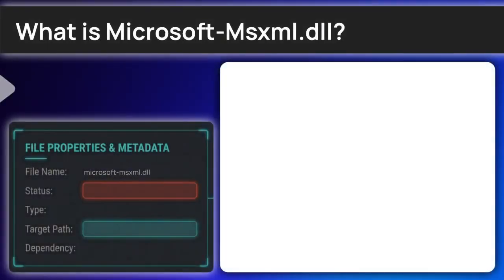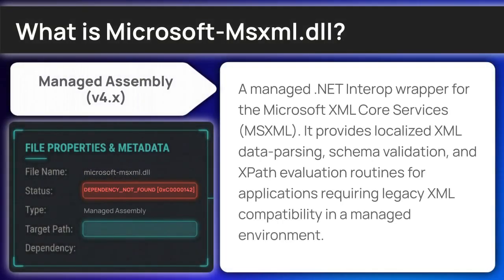This is the Microsoft XML Library, a managed .NET Interop wrapper for the Microsoft XML Core Services, MSXML. It provides localized XML data parsing, schema validation, and XPath evaluation routines for applications requiring legacy XML compatibility in a managed environment. With the why out of the way, let's focus on getting you running again.